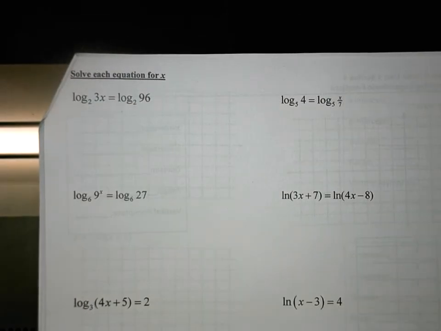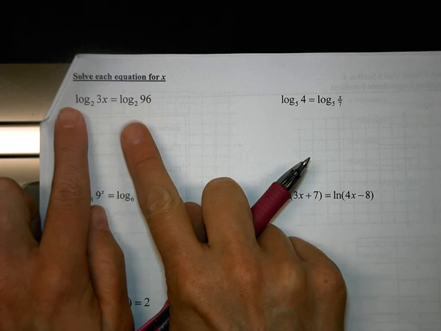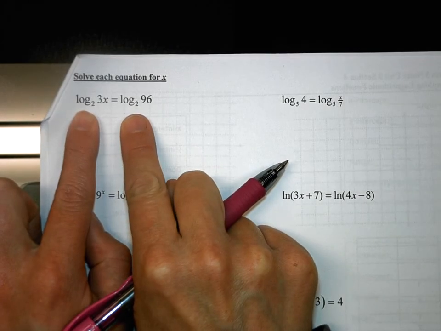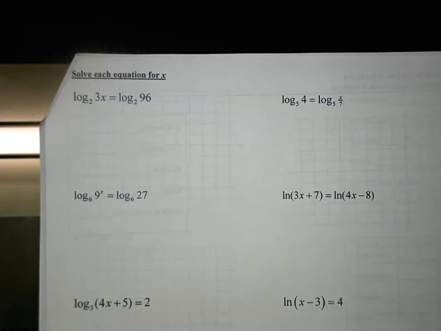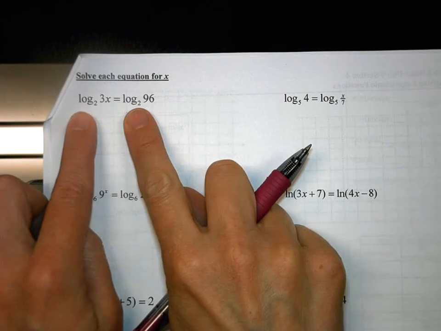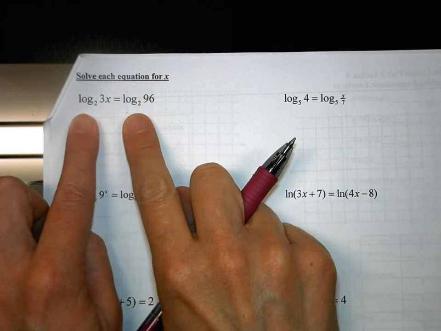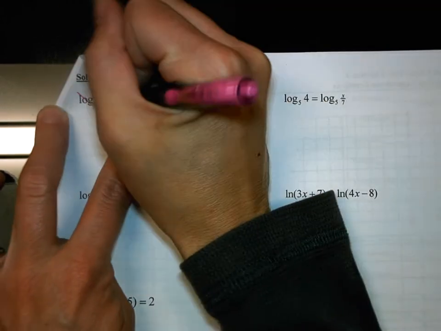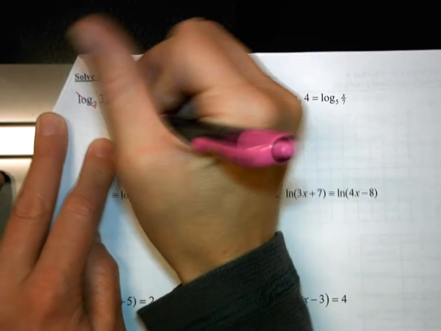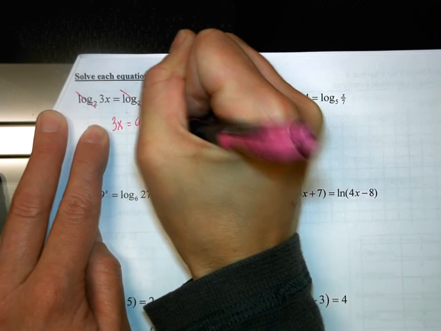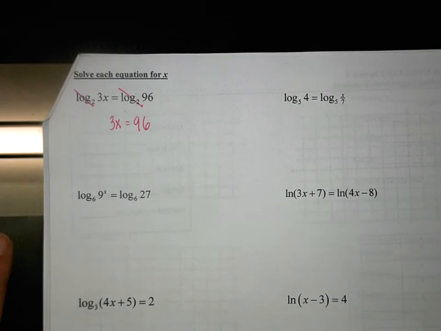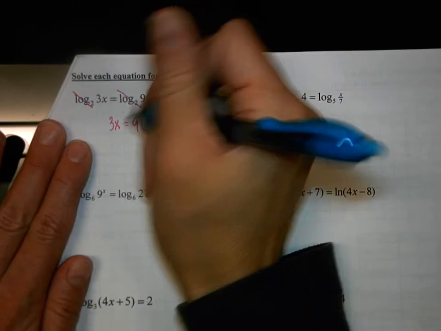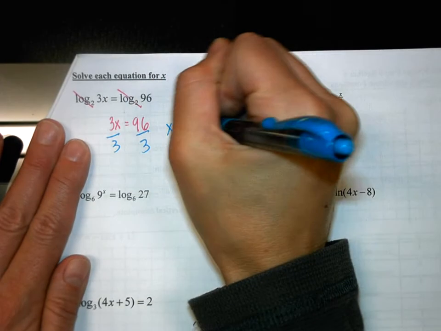Now, just like when we had like bases on each side, we could cancel out the bases, correct? It works the same with logarithms. If you have the exact same logarithm on both sides, but it has to be one single logarithm on both sides, you can cancel out the logarithms and solve the equation. So do you notice here how both of these are log base 2's? So we can cancel out the logs, and your equation just ends up being 3x equals 96, and then we will solve. Very good. So we'll divide by 3 to both sides, and x equals 32.